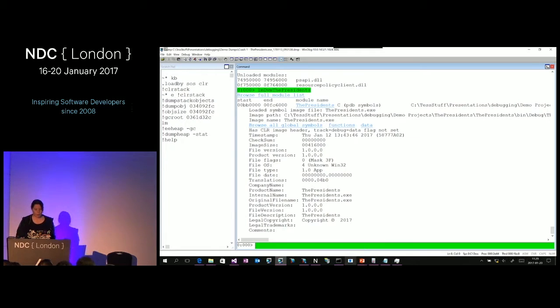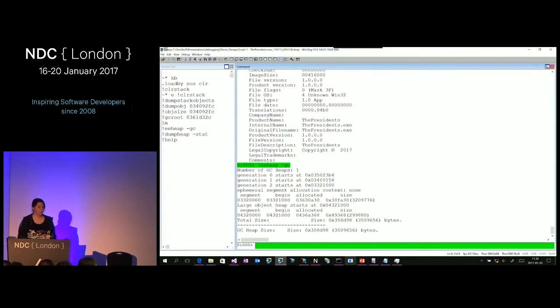And finally, when you're debugging memory issues, you might want to look at the heap. So what's on the heap, like all the .NET objects in the process. So you'll run, for example, eheap -gc, which will give you information about here that we have 3 megs of .NET objects. Super small, but it was only up for 25 seconds.